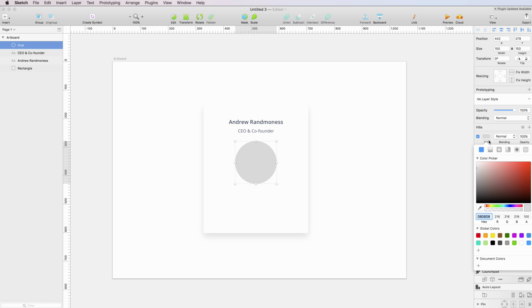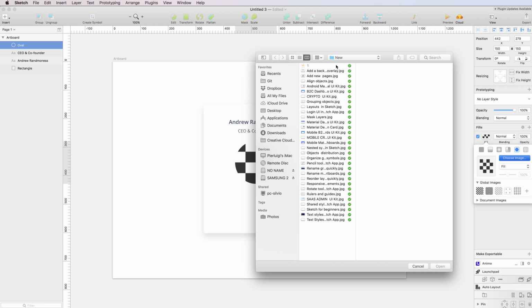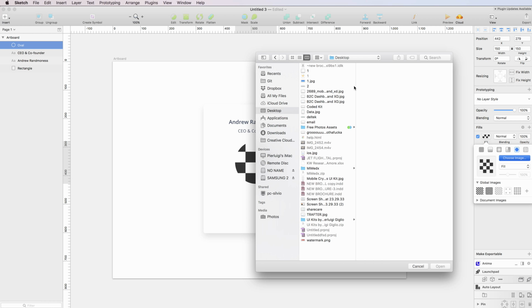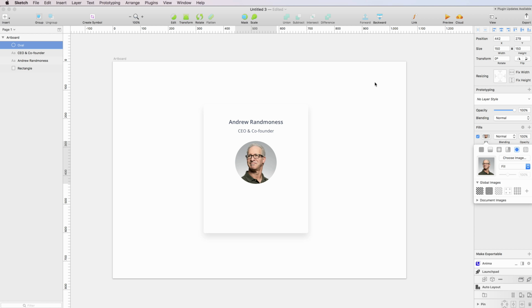So I'm gonna go into the fields and on the image, and I'm going to choose the image and go onto one of my royalty-free images which I previously downloaded. And here we go. So this is basically it for the main area.